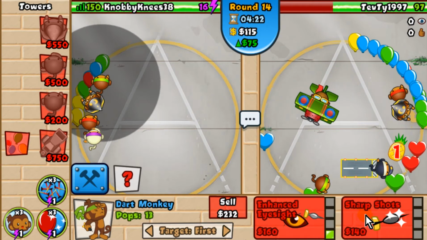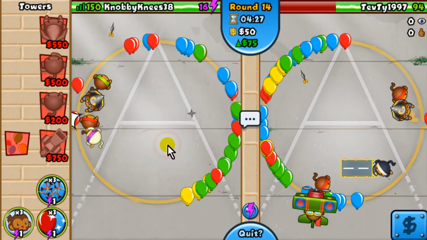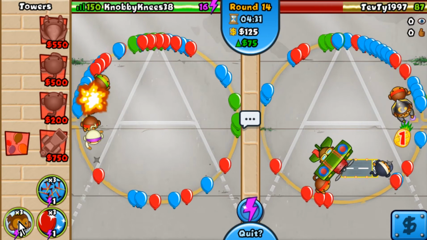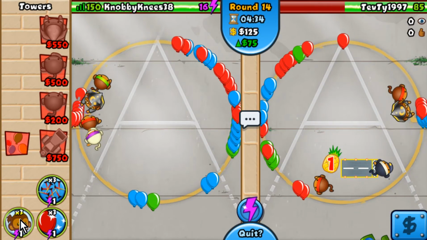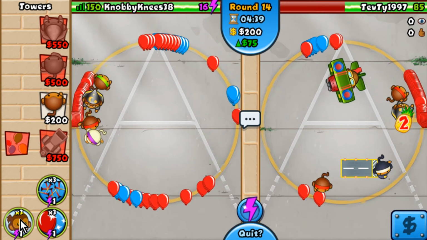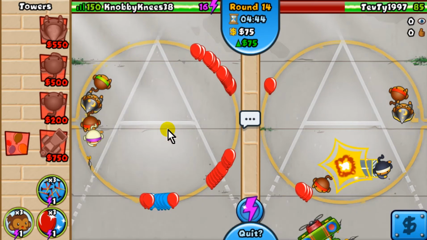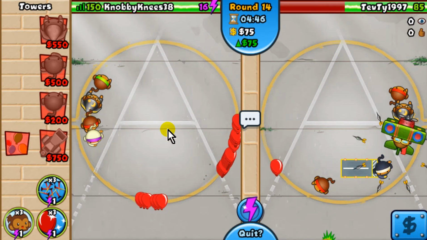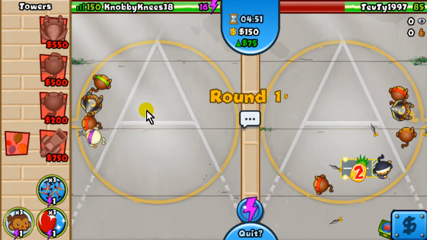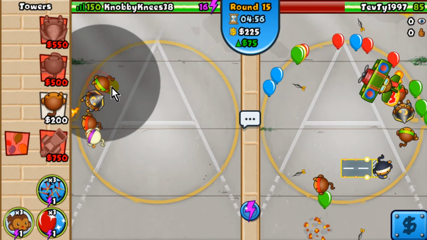100. Sharp shots at 140. That'll be good. There we go, and then razor sharp. Can I hold out? Can I hold out? Looks like I can hold out a bit here. Good, good, good. 200, let's see. Intense magic, let's get my intense magic. I wish I could save up to the lightning bolt. But these non-sending maps are so money poor. How do you get more money? Give me money.